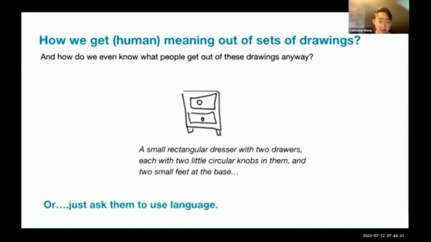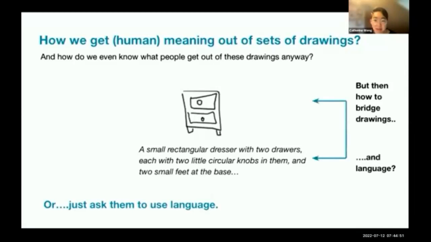But in this talk, I'm going to suggest that there's another way. That's maybe one of the richest tools we have to understand what is in this drawing, and that's just to ask people in natural language. When you ask someone in natural language to describe what is in this picture, what is it that makes this readout of what's in your brain so valuable? And when you get this readout, what does language tell us about how you think about this image, that suggests the kind of representation we might need for a human-like representation of this drawing?